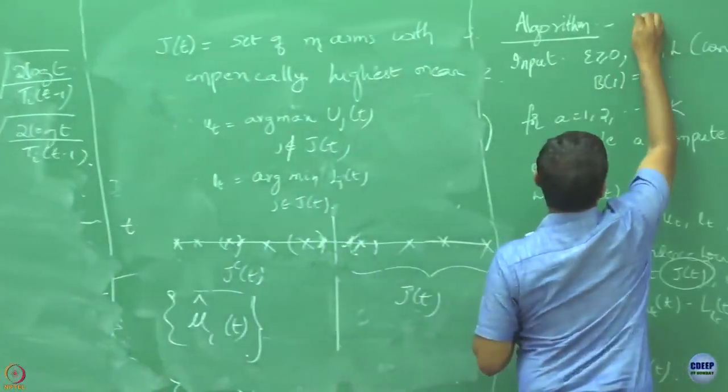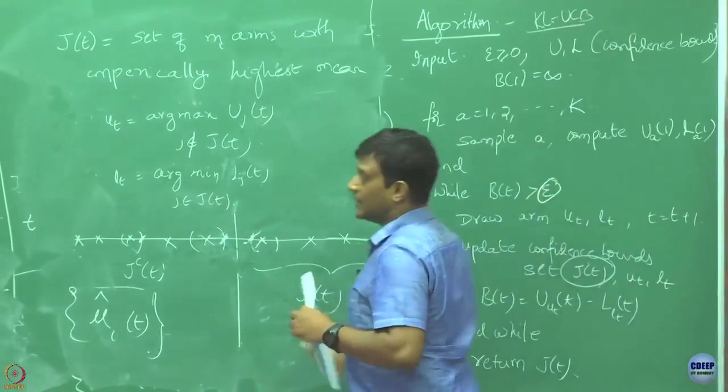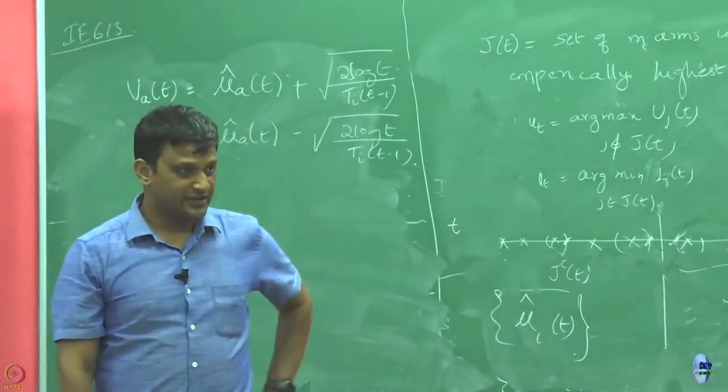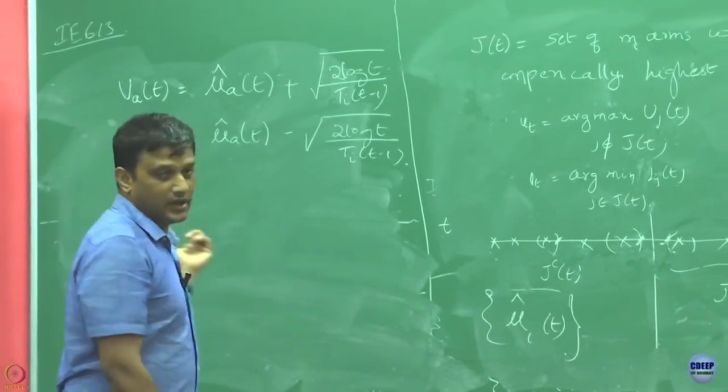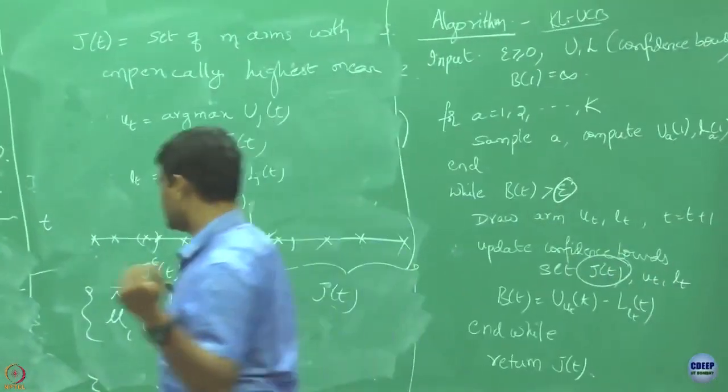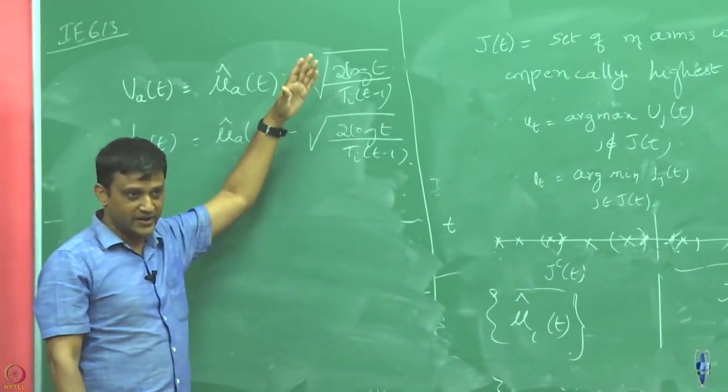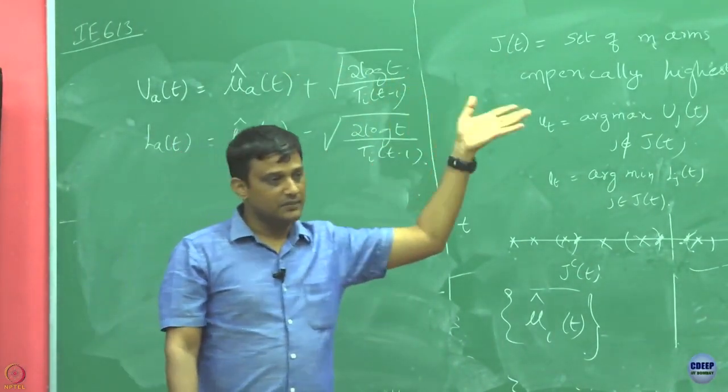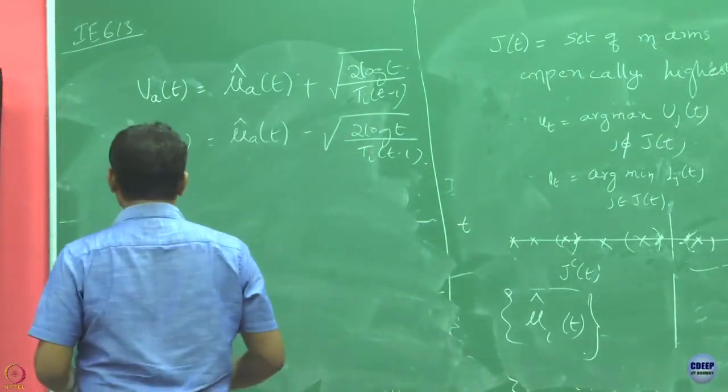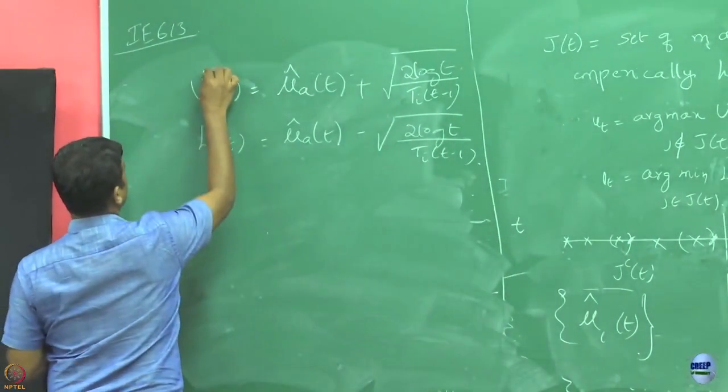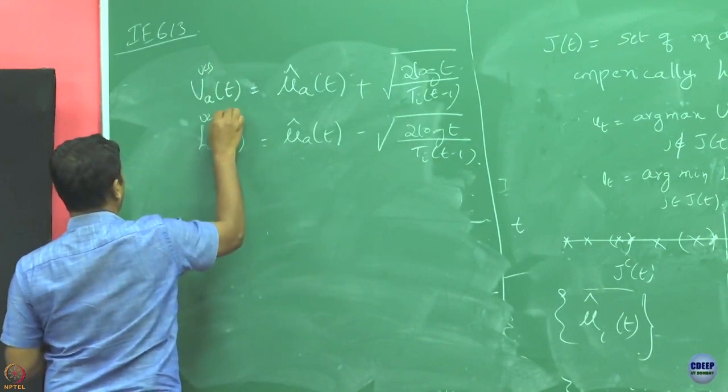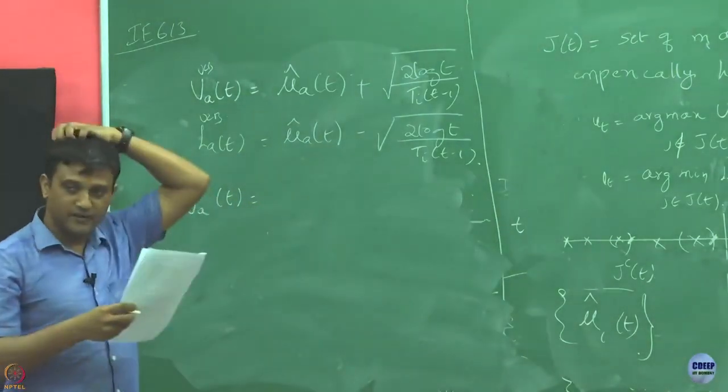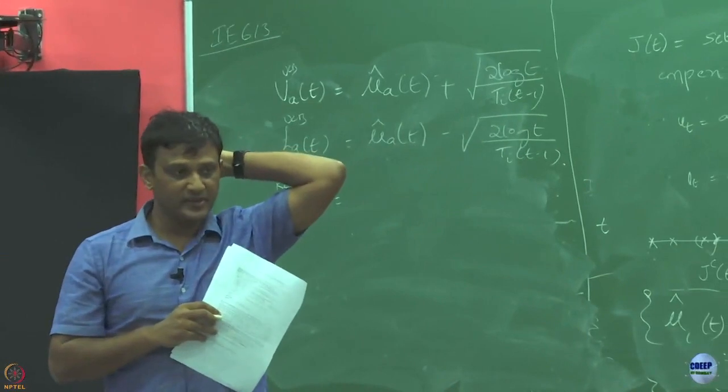But when I said this algorithm is KL-LUCB, this algorithm KL-LUCB is going to use confidence terms which are based on KL divergence that came from other set of concentration inequality, large deviation principles. This confidence terms came from Hoefding's inequality. But we said that how good the algorithm depends on how tight these confidence terms are. Other possibility for, let me call this as UCB here, other possibilities for these terms are called KL.